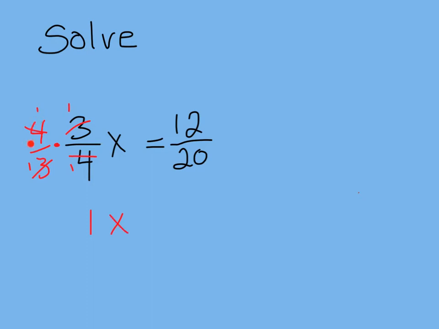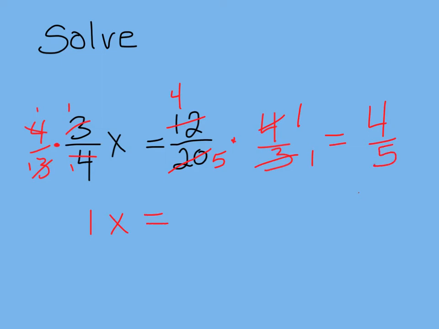But remember, if I multiply in an equation one side by something, I have to do the same thing to the other side in order to keep it equal. I multiplied this side by 4/3, so I'm going to have to multiply this side by 4/3 as well. And now I can solve this multiplication problem. My first step, I remember, is I simplify. Both of these I can divide by 3. So I'll cross both those out, put a 1 here and a 4 here. And I see that there's a 4 here and a 20 here. I know 4 goes into both of those. So that would be 1 there and 5 there. And now, when I solve that, I get 4/5 over here.